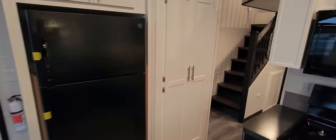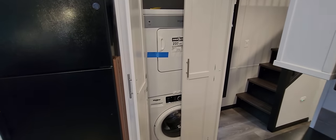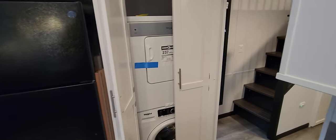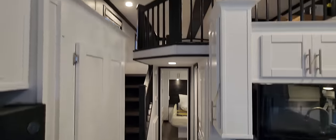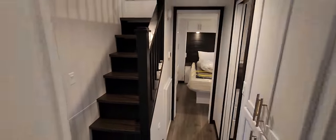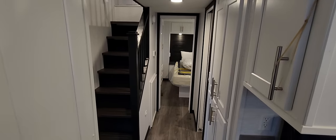We have a standard size fridge, and we put the washer/dryer space right here as you get into the hallway. It is installed — it's only about $1,200 to have the washer and dryer put in, and they're two separate units, not an all-in-one. If you just want it prepped with adjustable shelving, we can save you that $1,200. This is also a lofted unit with a lot of loft space up top. We added a window here in the hallway — the natural light it brings makes the hallway feel a lot more open and bright, especially with the loft overhead.